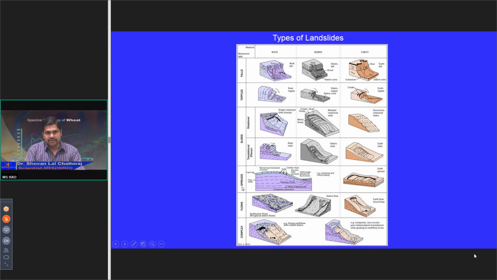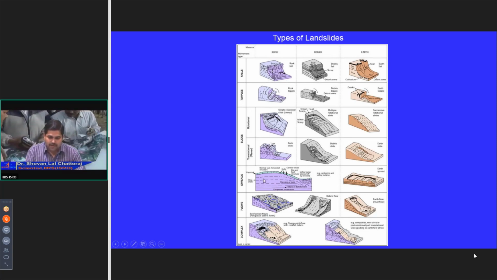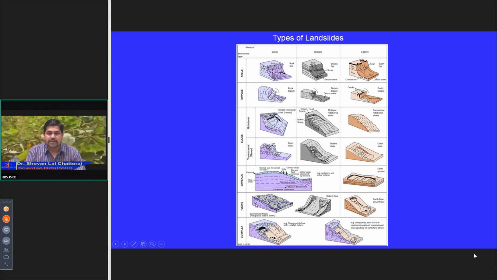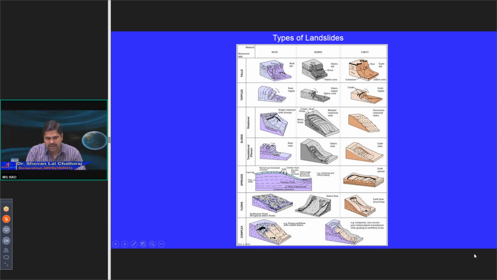Next is spread, where the material is going to spread. It will not be as rigid as the top three categories. Next will be flow, where obviously down this axis the water content will increase. So spreads and flows contain a sufficient amount of water. Flow is basically a mixture of rock chunks, soil and water. Rock as such will not flow, but the category is still there. Most important is debris flow. We'll learn a lot about the modeling of this part.